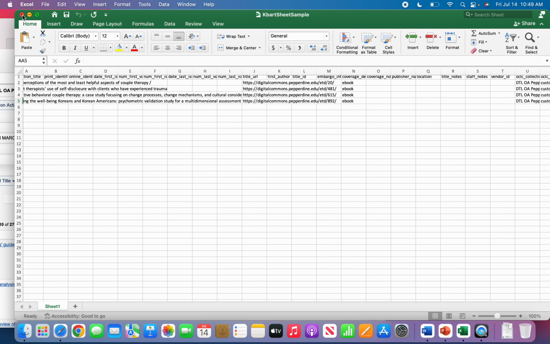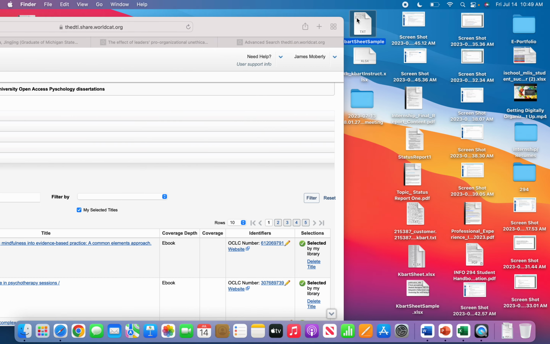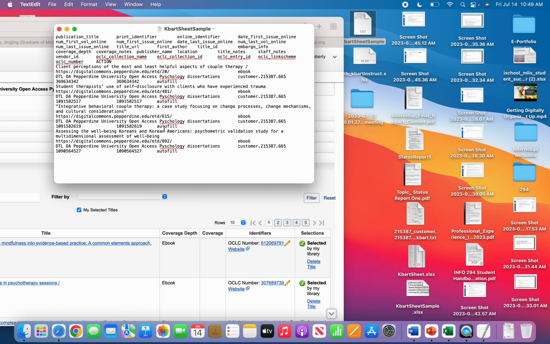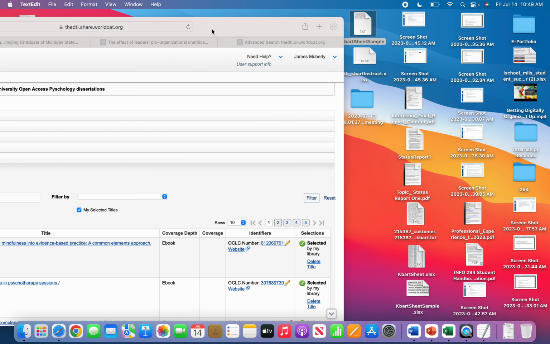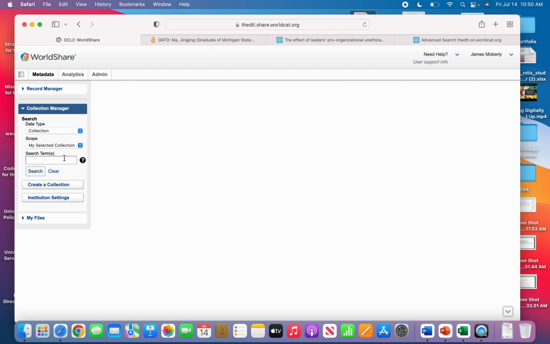You also save it as a new KBART sheet in the text format, so like this. And then with this KBART sheet, you can upload it into that new collection we created.